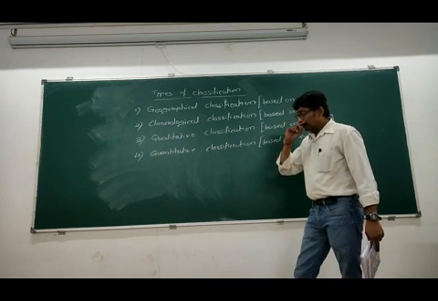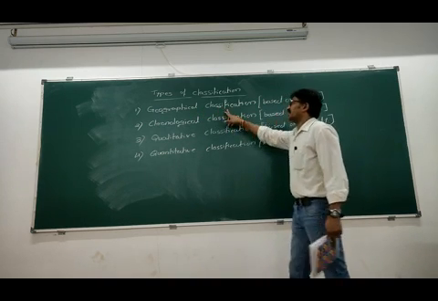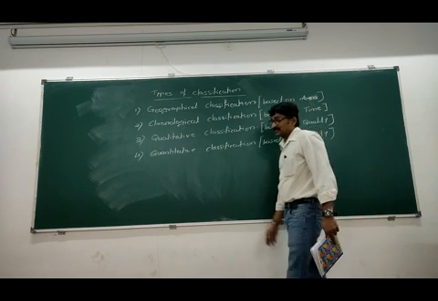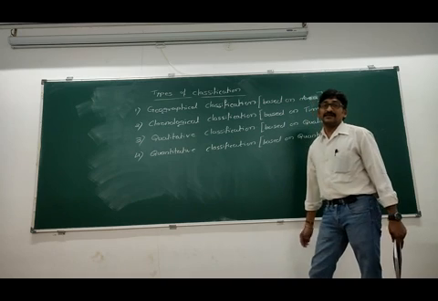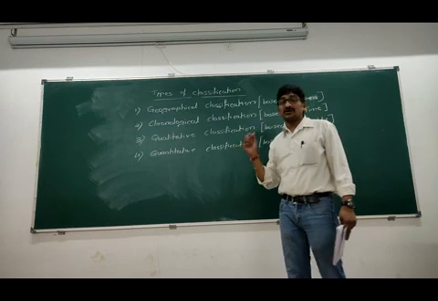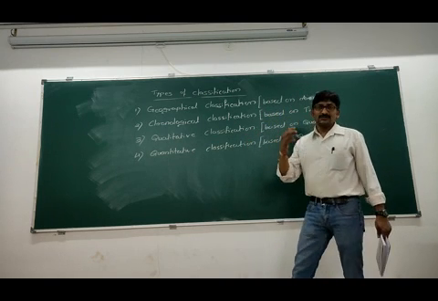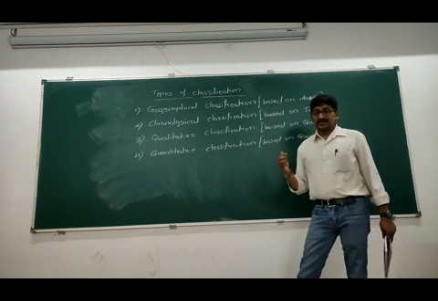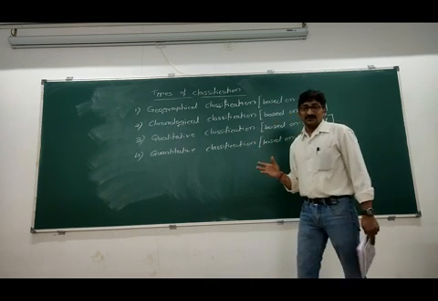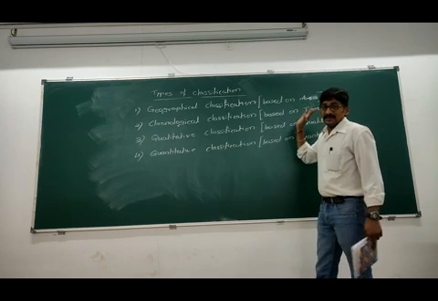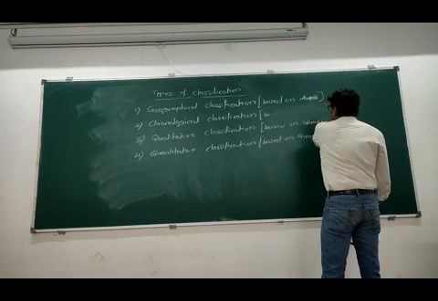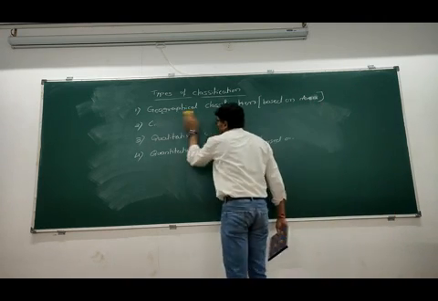Now I have written it on the board. Just check. Geographical classification. It is based on what? Area. Means the classification which is done on the basis of area or any geographical location. You can take any geographical location. You can take the street, the nation, the state, or the city. It all comes under geographical area. Okay, I'll give you an example. We'll go one by one.